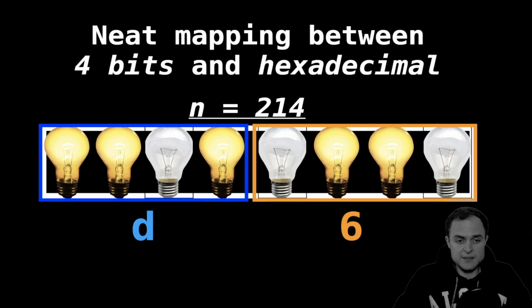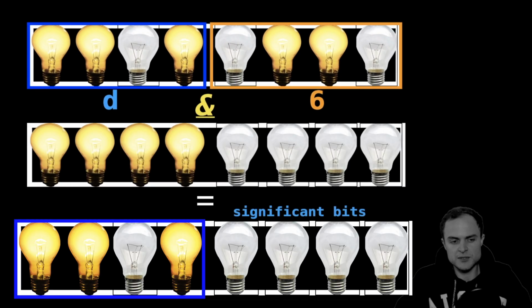You see here, same idea. I have my byte that has a value, the value 214, D6 in hexadecimal. Now what do I want? I want to isolate the D, the hexadecimal D, namely the most significant 4 bits, because I want to write it in the standard output. What can I do here? Well, I can do something really tricky. I'm gonna do an AND logic. This is a bitwise operation. I'm gonna AND the first byte with another byte, which is 11110000. This is called a mask. Maybe I'm gonna link you some videos so you can understand this point, but it's very easy.